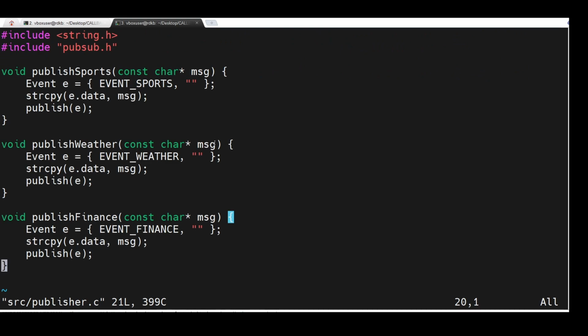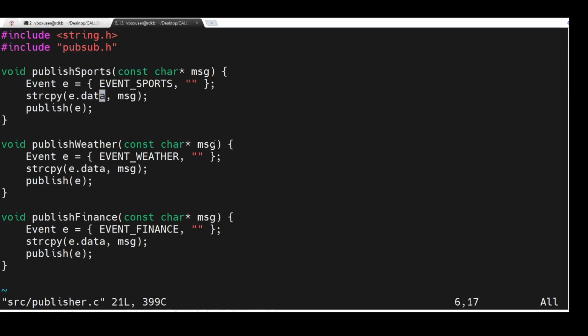Here we are publishing the events. How are we publishing? We have all three topics, and we are publishing to all three topics here. We have an event, and I'll show you what this event is.